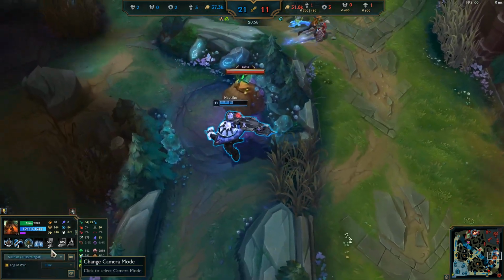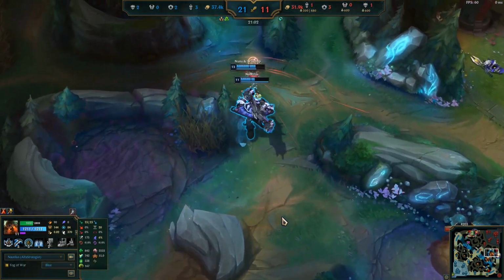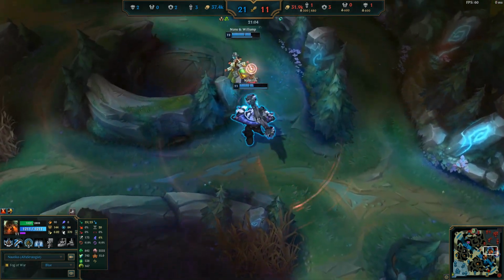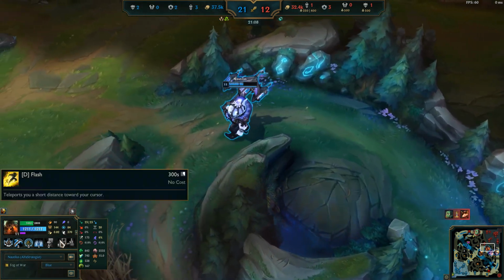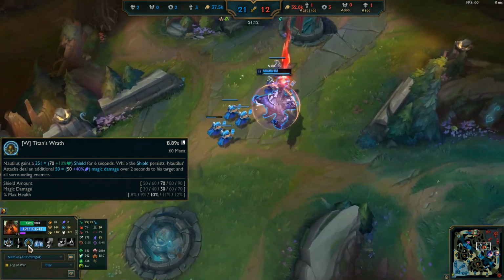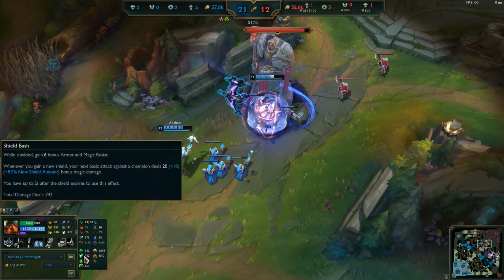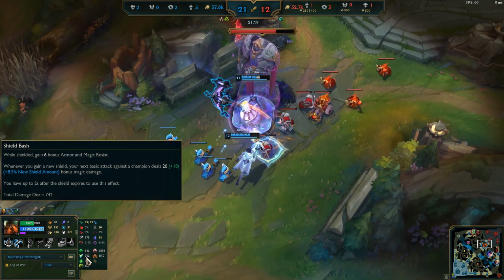742. Dude! I love this rune. Obviously, Nautilus is not the only champ you can do it on. It's just so much fun with Nautilus, because your shield cooldown is so low, to be honest. You can almost constantly be proccing this. And the more health you get, the better the rune gets.